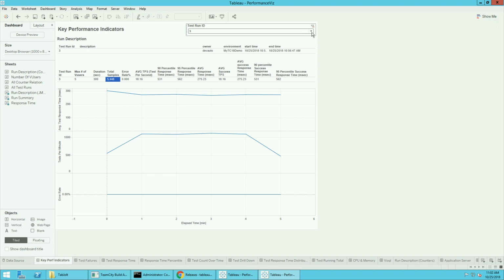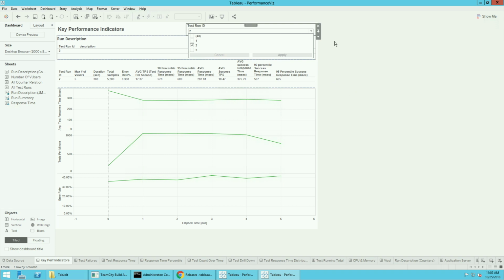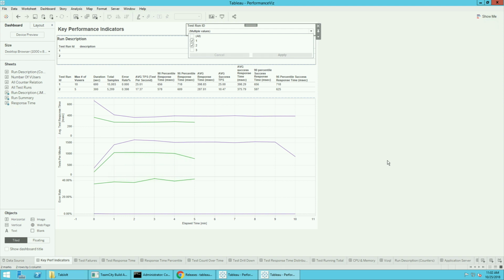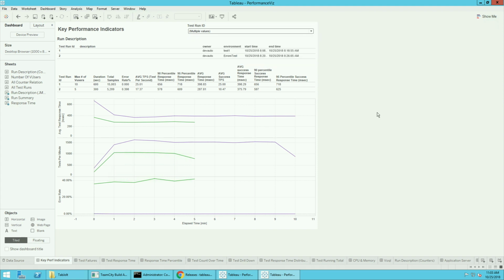For example, I intentionally did a run this morning which would generate errors. Let me show it to you, and also maybe add another run. Let's say you did 2 runs. You are trying to validate a config change, say going from 2 SQL servers to 4 SQL servers per worker. You want to see what effect it has on your load. You can do those 2 runs side by side, then come here, select both runs, and see how your throughput behaved and what else it affected.